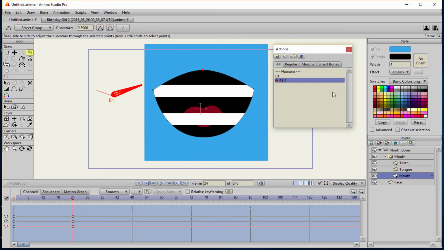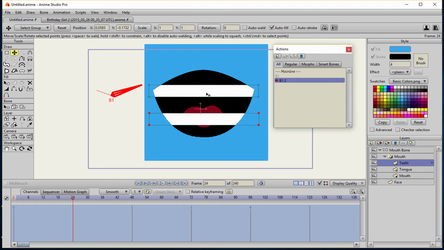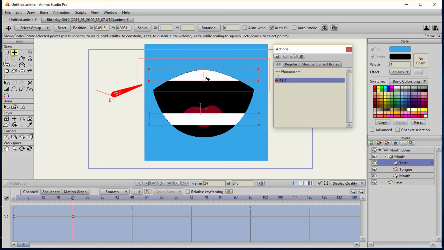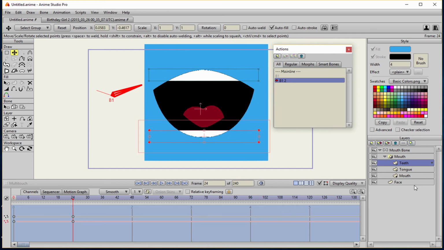Obviously the mouth looks bad right now, so what we're going to do is move the teeth along with everything else. So we'll go back to the teeth, move the teeth up, move the teeth down, and also move the tongue down.